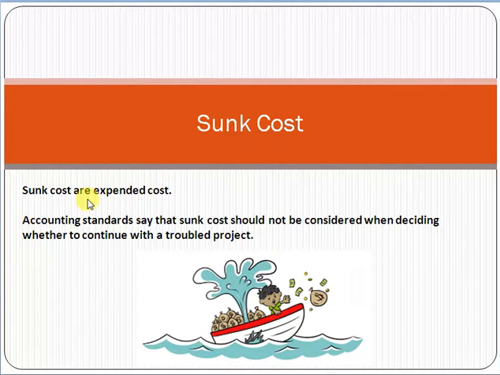In general terms, sunk cost is the cost which is expended on a project. The cost which we have expended on a project is a sunk cost, and it is not recoverable. We cannot recover the cost expended on a project. Normally, accounting standards say that sunk cost should not be considered when deciding whether to continue with a troubled project. It means the cost which is expended on a project is not a basic criterion to decide whether to continue or not continue.